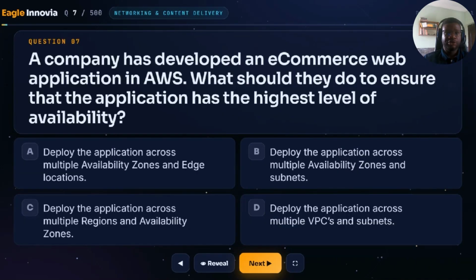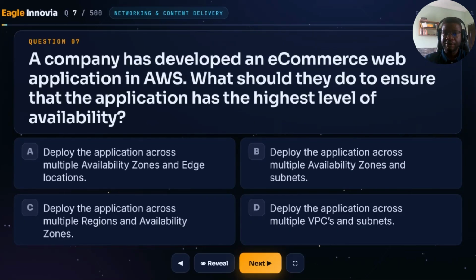Question number 7. A company has developed an e-commerce web application in AWS. What should they do to ensure that the application has the highest level of availability? A. Deploy the application across multiple AWS zones and edge locations. B. Deploy the application across multiple availability zones and subnets. C. Deploy the application across multiple regions and availability zones.